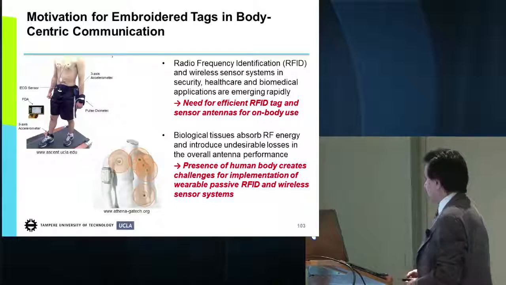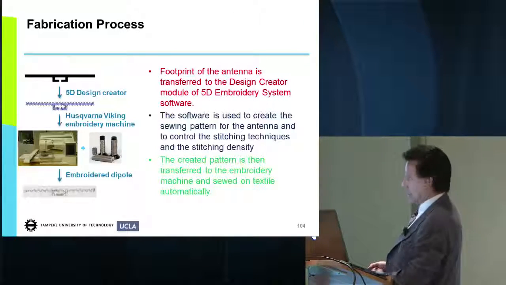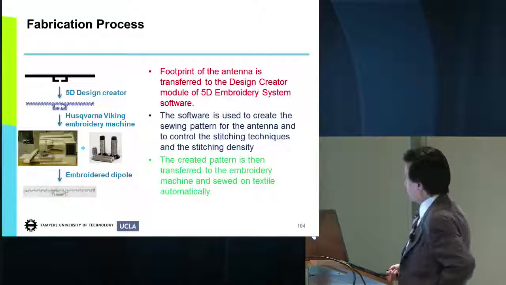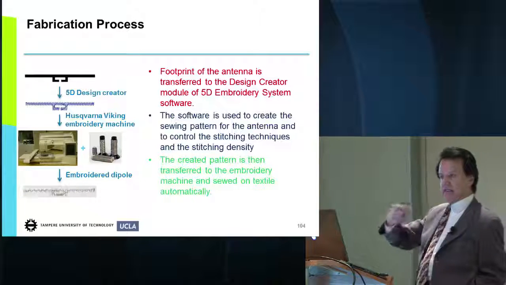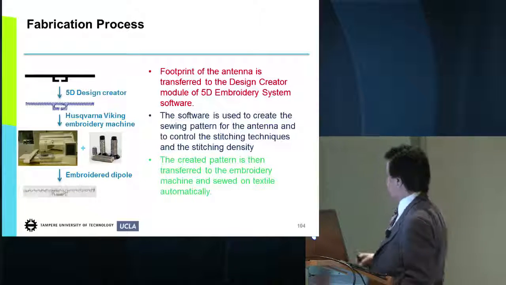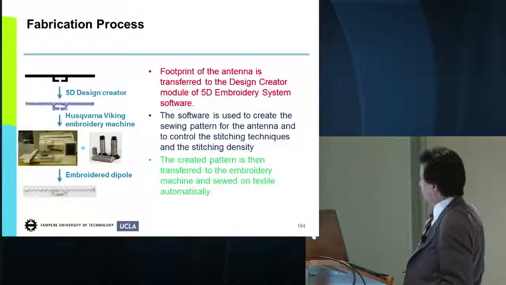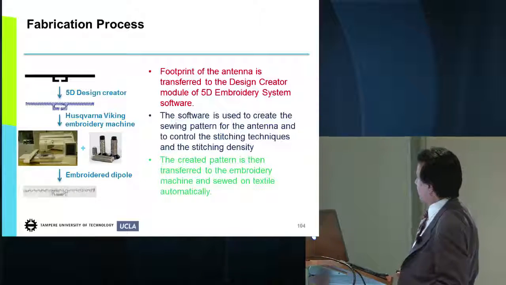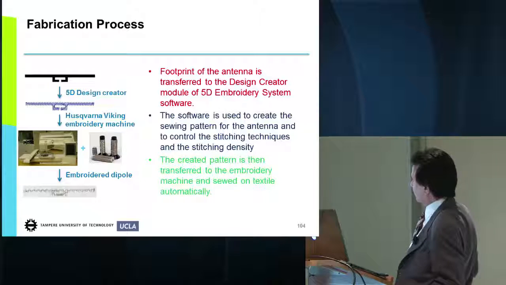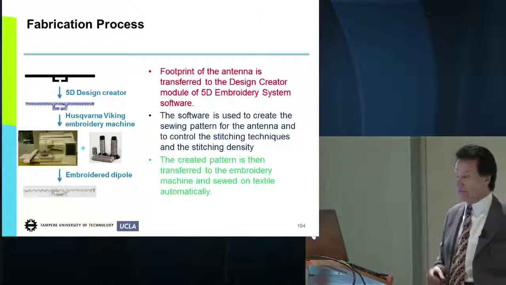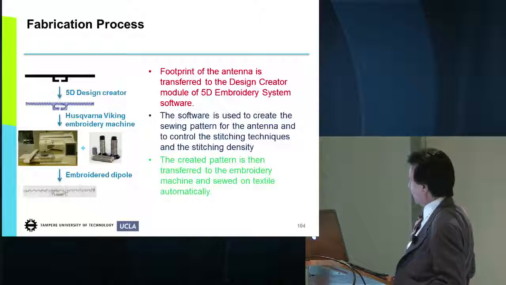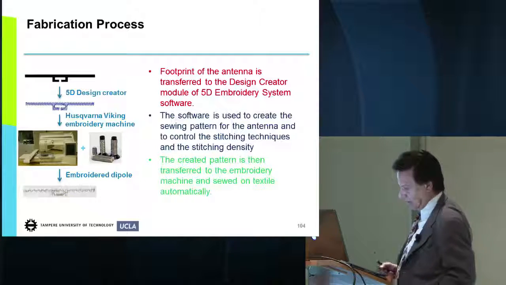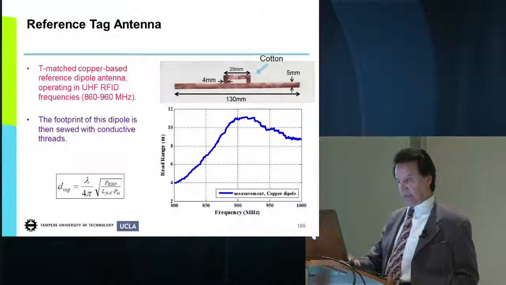So what it is, our partners in Finland use a sewing machine, a Viking embroidery machine, and they actually sew these antenna patterns on the materials. So first we designed the footprint of the antenna here, for simplicity a dipole with some matching ends, and then here we put the chip. This could be any of the RFID chips, and then we want to evaluate their performances. So this is one typical design consideration.